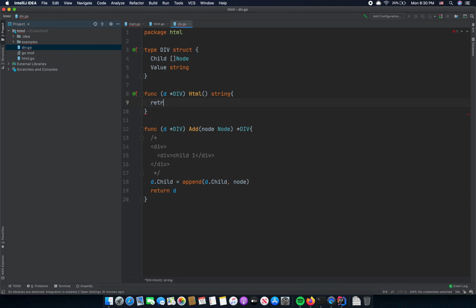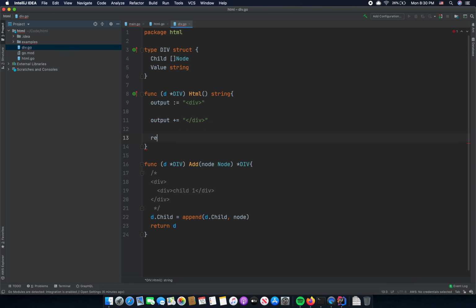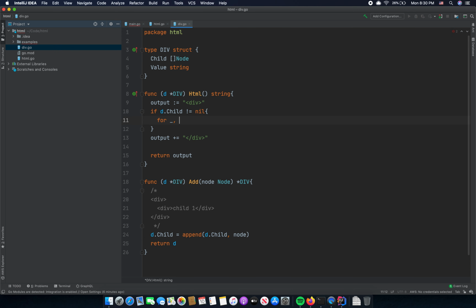Now we return. So we have an output that begins with a div, and we have the output plus the end of the div, where we close the tag, and we return output. So remember, the div has child, so we need to check that if div.child is not nil, I'm going to loop for index, underscore.